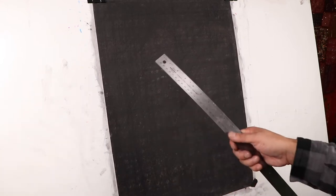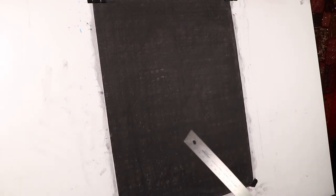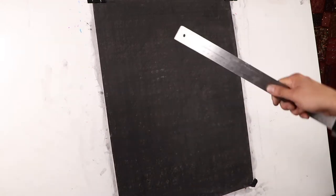Okay, and I'm going to do a demonstration to show you how I would approach it. We're going to do a construction that's going to involve both a geometrical shape and organic shape, okay? And we're just going to build it abstractly, and with that process, see what happens and what manifests within that building of abstraction.